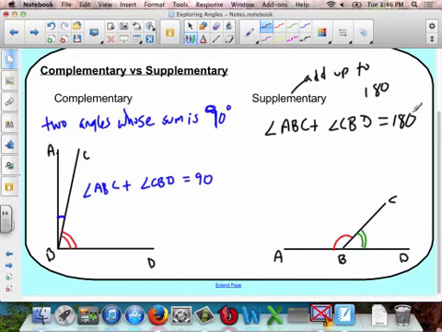Guys, you need to remember: complementary is 90, supplementary is 180. I cannot stress that enough. In terms of long-term knowledge for this course, these are at the top of that list. It should be second nature. If I ask you what it means to be complementary, you need to instantaneously say, adds up to 90. There should not be any delay. You shouldn't have to think about this. These two, you must know for this class.